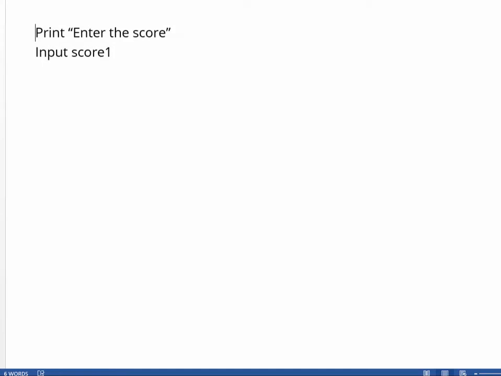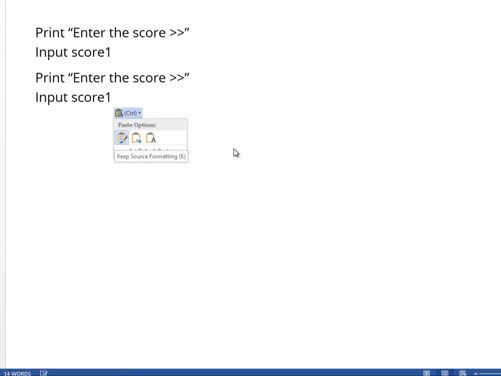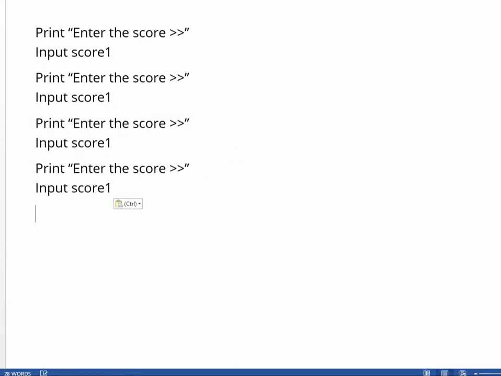So if I come in and set this up for score 1, I would have to do this however many times I needed scores for. So if there were 25 students, I'd have to put in essentially 50 lines of code. And it gets even more fun if I have to enter 100 scores. Now, if I have to enter 100 scores, that's a pretty big job to enter all the data anyway, whether I used a loop or not.